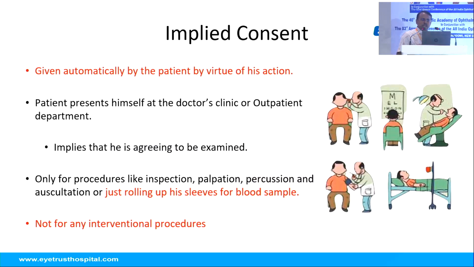So, what is implied consent? Given automatically by the patient by virtue of his action. Moment he walks into your clinic, he has implied his consent to get examined. So, it implies that he is agreeing to be examined, only for procedures like inspection, palpation, percussion, auscultation, or just rolling up their sleeves for blood withdrawal, and not for any interventional procedures. Don't ever think that he has come to your clinic and you can start doing procedures or a minor procedure or an intervention.